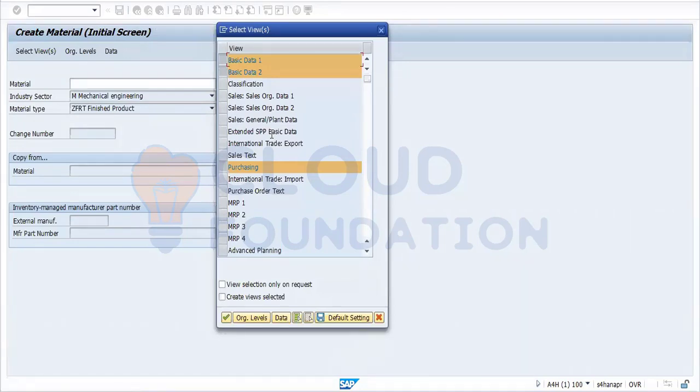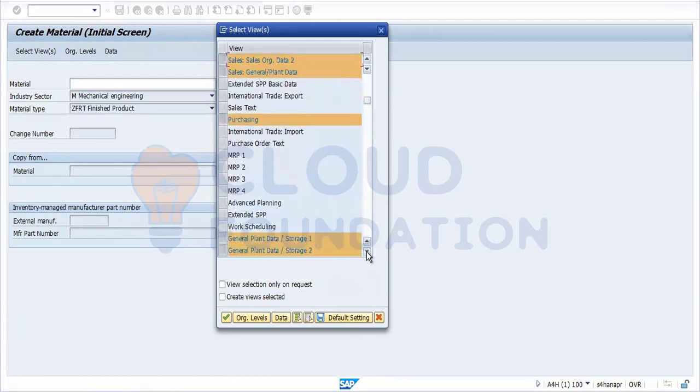If it is a finished product, we also sell it to the customers, so we maintain the sales views: sales organization 1, sales organization 2 and sales organization 3. So basic 1, basic 2, sales 1, 2, and the plant. These are the things we are going to maintain.